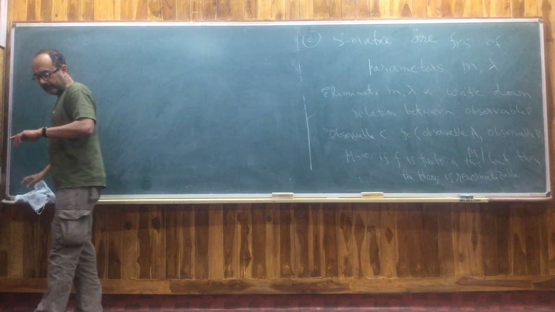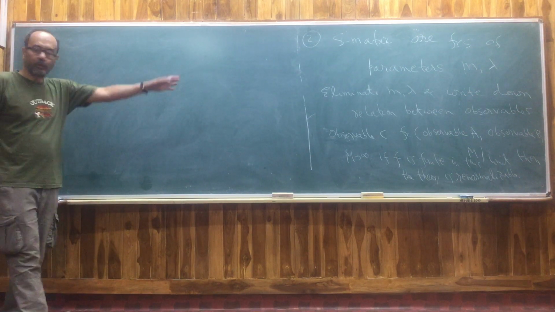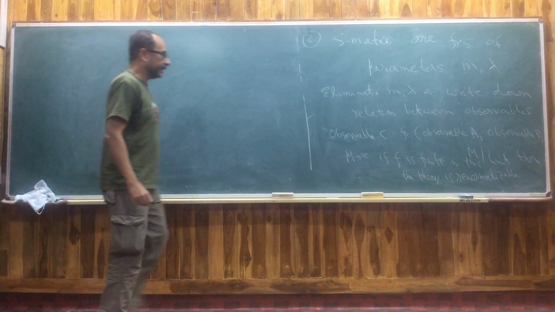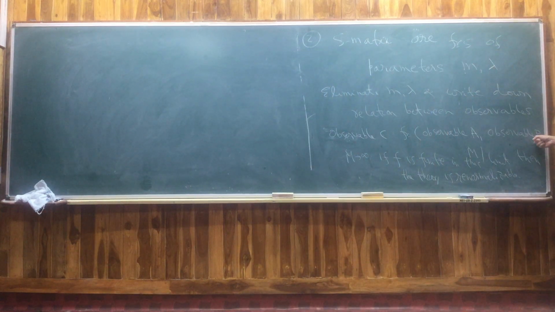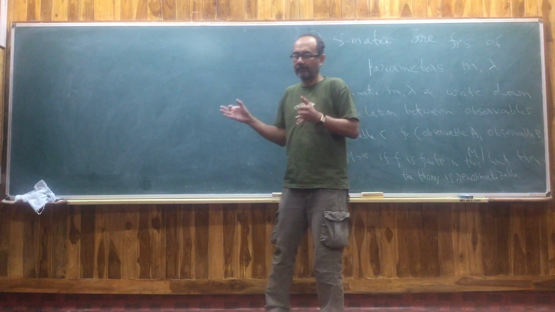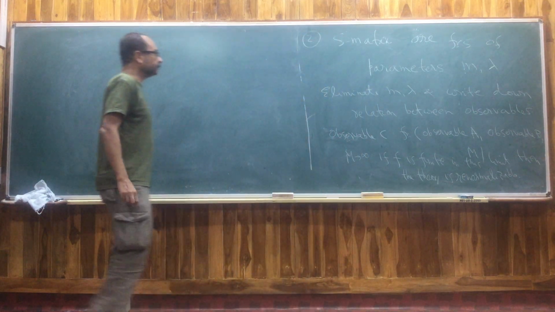Now, I am going to give a slightly different view of renormalization, which is equivalent to what I did here. In this way of describing it, I gave some special treatment to these. We eliminated m and lambda in terms of some two observables, and then I expressed everything in terms of these two. I don't want to give any special preference to any particular observable. So let's see if we can get around that.